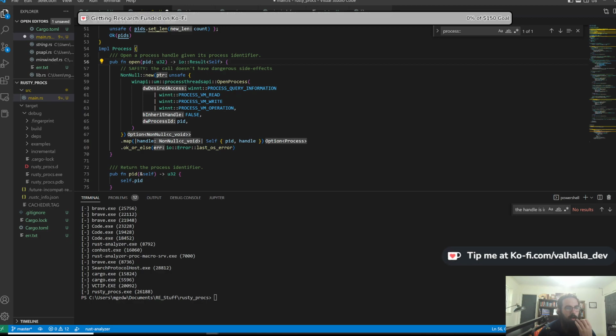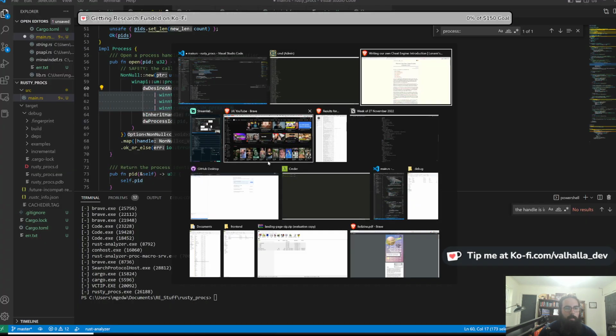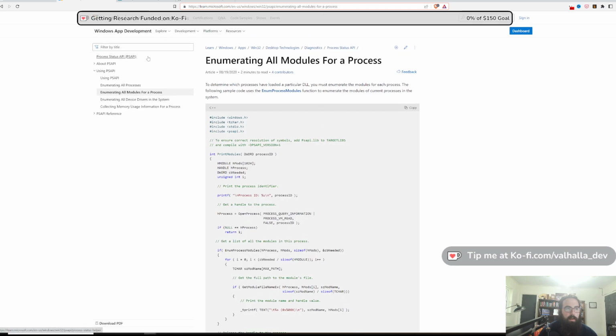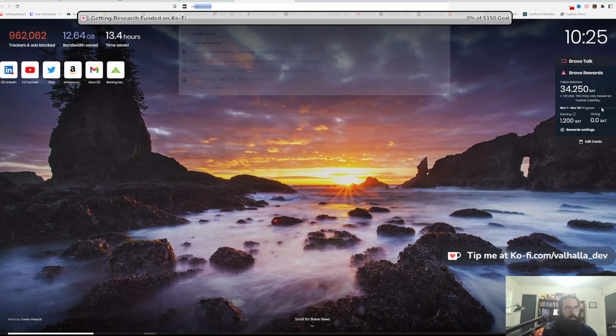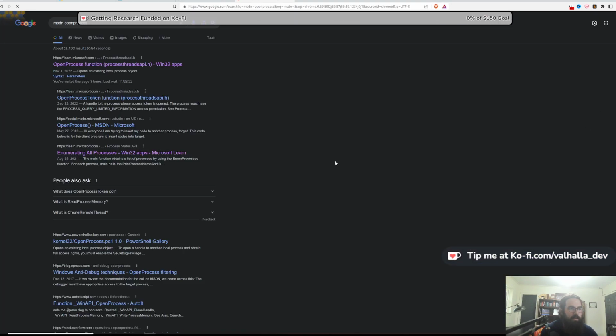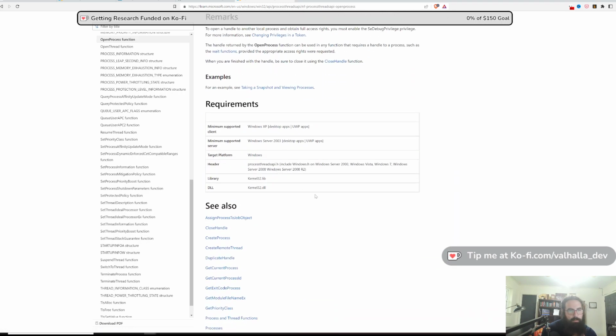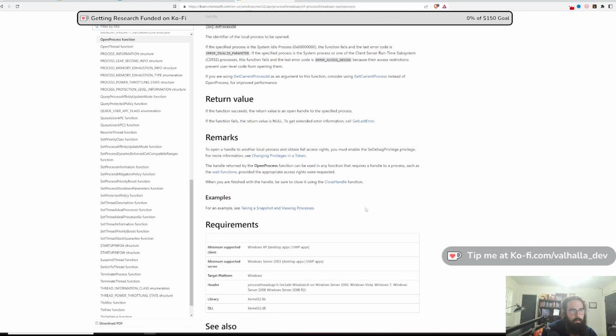So we go down here, we open the process up. Here is the individual pieces of information that basically tell the Windows API what access rights we want. So this is a really good MSDN article on basically how this works in C++. If we go to MSDN, open process, pop that open, it will explain the access rights down here somewhere.